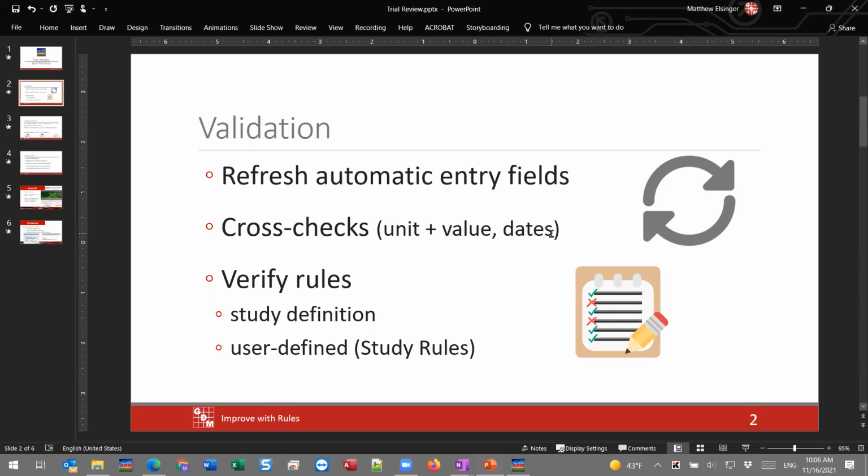There are also some cross checks for dates. So if I mark my trial as completed today, November 16th, but in the assessment section I have an assessment that was marked as November 20th, there are two things there. Number one, obviously November 20th is in the future, so ARM is going to ask, did you take this assessment in the future? That doesn't make sense.